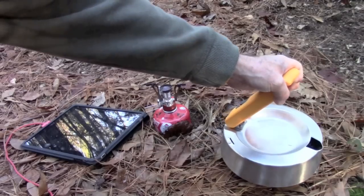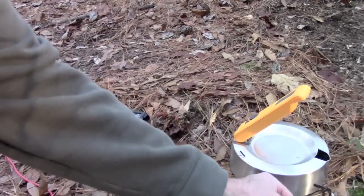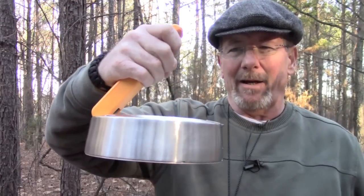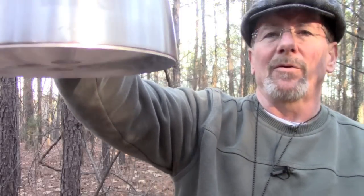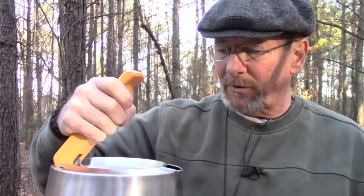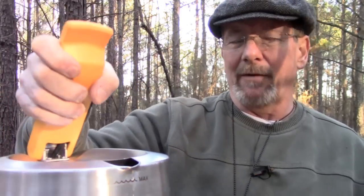I'm going to let it cool off a little bit. That is the BioLite Kettle Charge. It must have a really thick stainless steel plate on the bottom that really retains heat because it is still boiling away, bubbling a little bit, and I've taken it off the heat for a couple of minutes now. So it's going to be a really good way to get your water purified and charge pretty much whatever you need — USB, 10 watts of power.